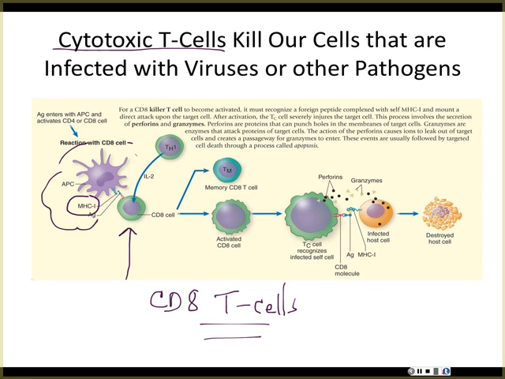So they do essentially the same thing as MHC class II, but the MHC class I proteins are much more widespread in the body. They exist on almost every cell type that we have. And the reason they're doing that is they're trying to show those antigen pieces. They're trying to attract in these cytotoxic T cells. They're basically saying, come over here and kill me because I'm infected with the virus or I'm infected with a bacterium, and we need to prevent it from spreading elsewhere in the body.